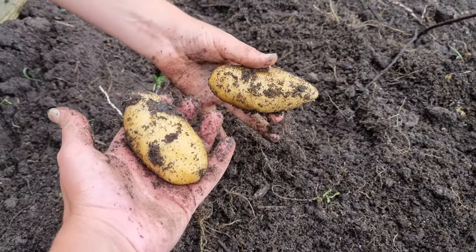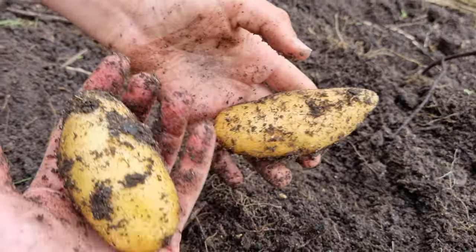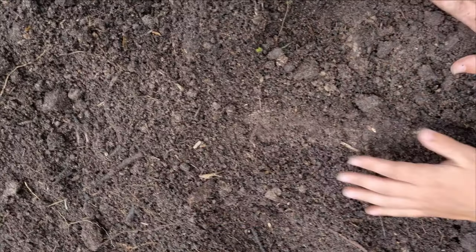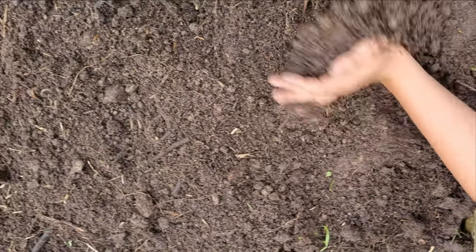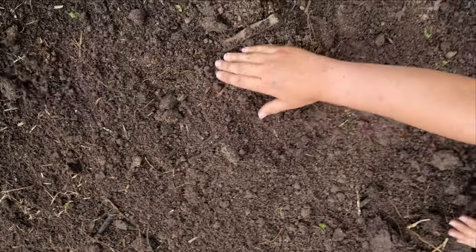Oh, double bonus. There are a couple of good ones. Happy with that. All right, I think that's finally every single potato out of that. And that material is really going to enrich the soil in here. So super happy about that too.